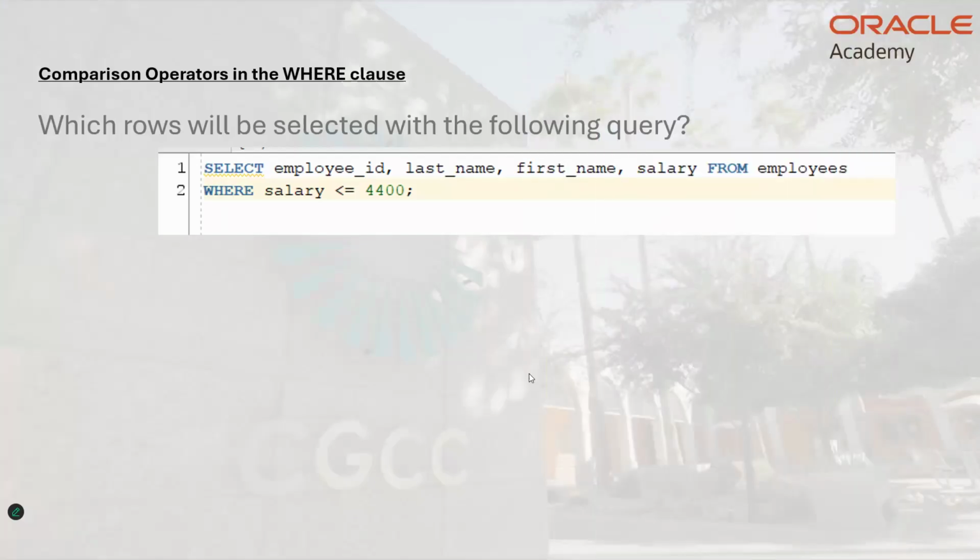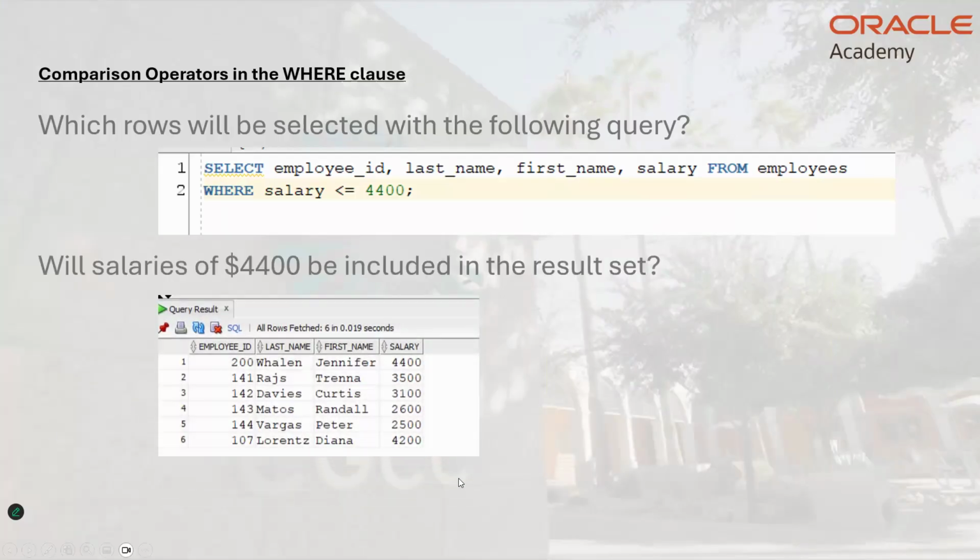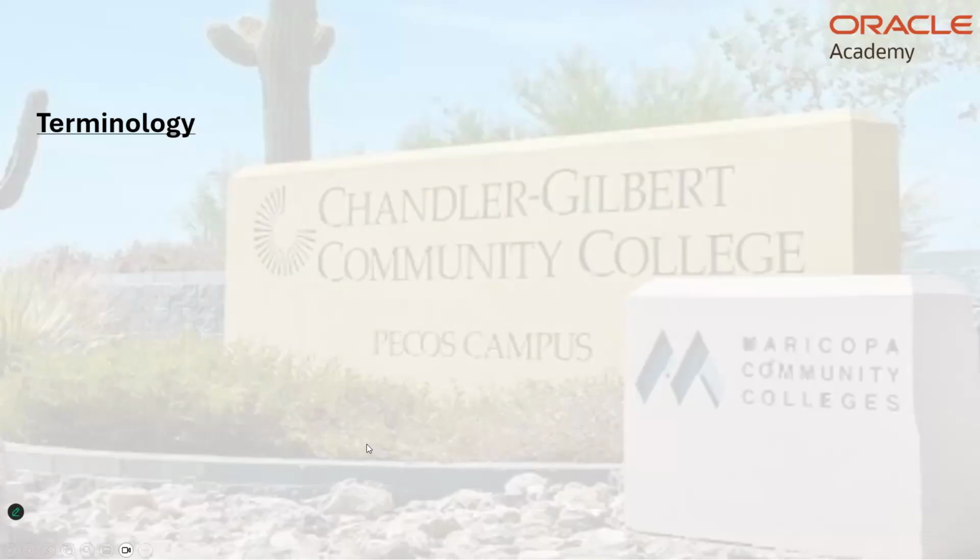So, filtering using the WHERE clause. And I think I have the answer here somewhere too. Yep. Good job. So less than or equal to comparison operators, and yes, that includes 4,400. All right, great. Very quick lesson using the WHERE clause. The WHERE clause will save you all kinds of headaches, so please begin to develop an understanding of that and of using comparison operators to further filter your results.